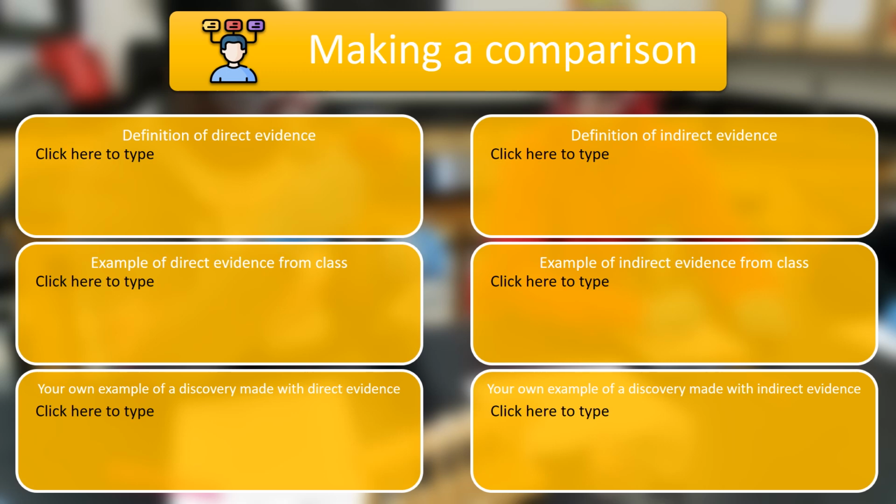And then come up with your own. Think about anything you've learned in science throughout your life. What is something that you've learned about that you think, oh yeah, scientists probably directly measured that and learned about it? And what's something that you think we learned about by using indirect evidence? Something that I didn't put on my slide about indirect evidence, but something that you can think about and say, I bet they had to use indirect evidence to figure that out.